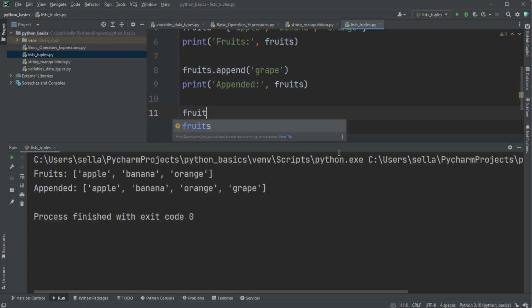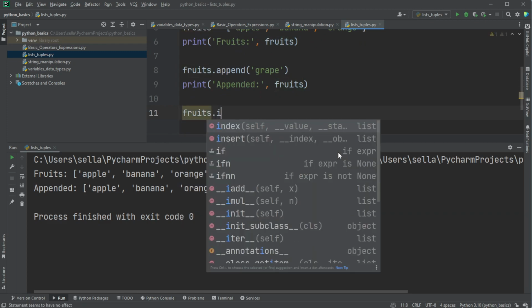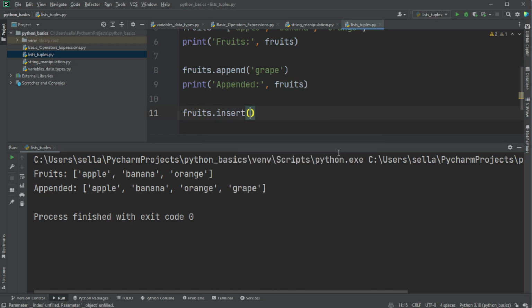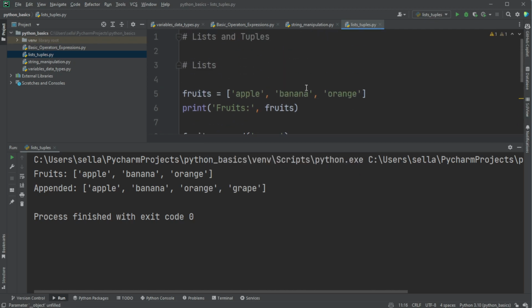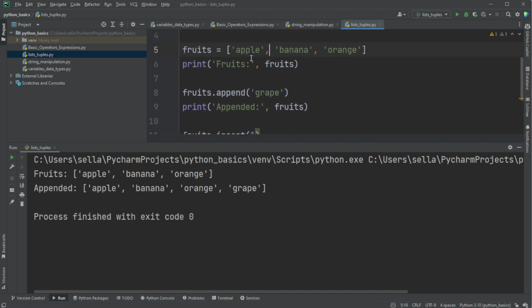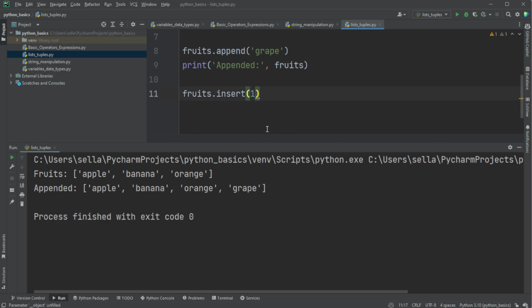We can do fruits dot insert. We want to insert this at index 1, which in a list would be 0, 1, so it would be the item after 0, and we need to let it know that we want to add in kiwi.